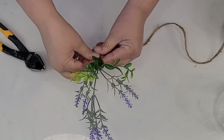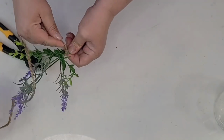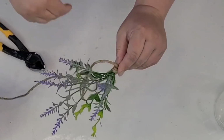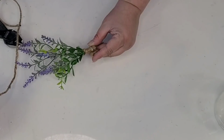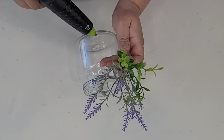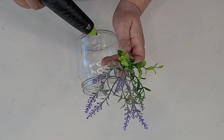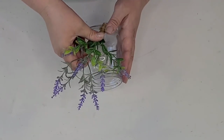I am then going to take this greenery. This is like a faux lavender and these leftover greenery. I don't know where it's from. I'm going to join them together again using some jute twine. And then I am going to take one of the Dollar Tree jars and I'm going to hot glue the arrangement at an angle. And then I'm going to wrap it with some more jute twine.